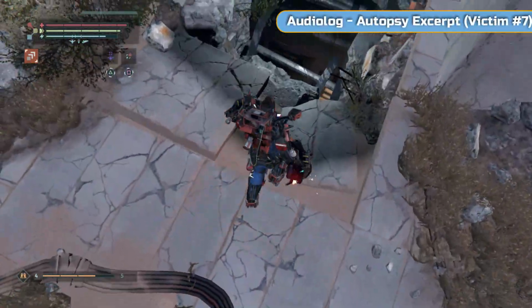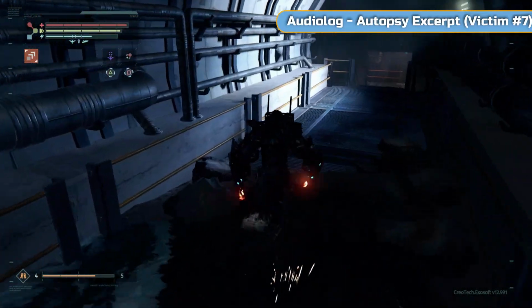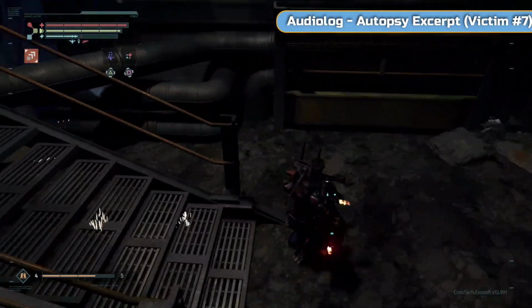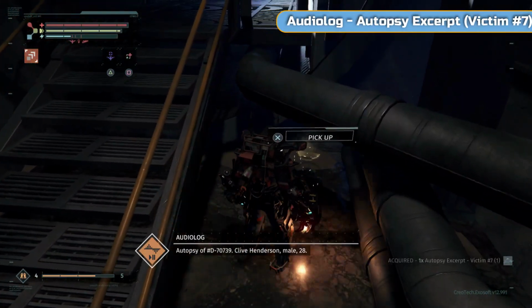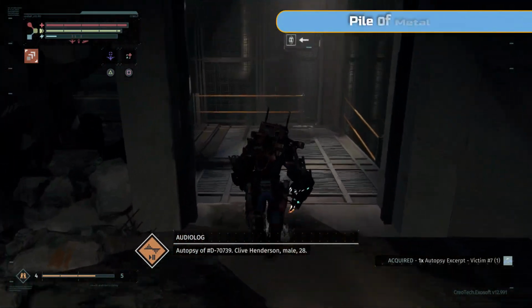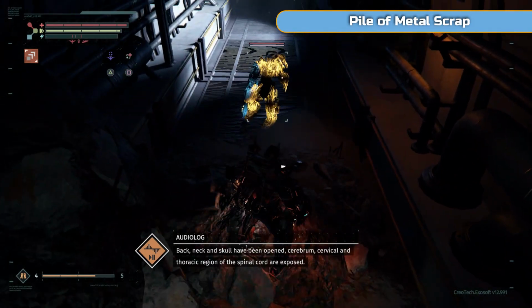And then you drop down here, and this is the way you're supposed to go. So in New Game Plus, we'll just completely skip all that and drop down here. So we will literally run down the stairs and just drop into this hole. Right, that audiolog you need. Make sure you grab that one. That's one of the ones we do need.